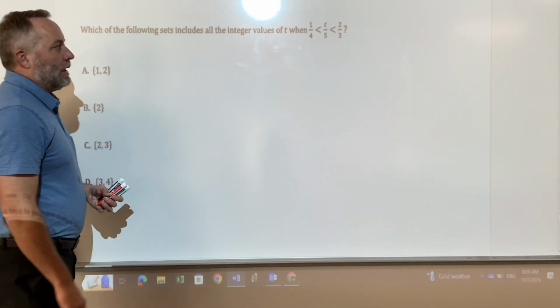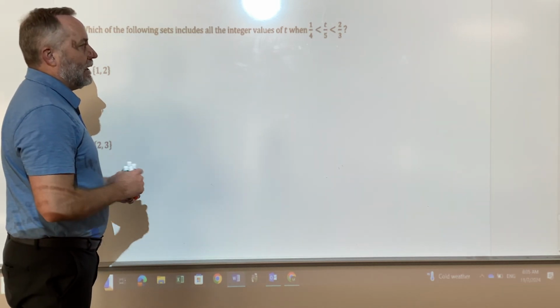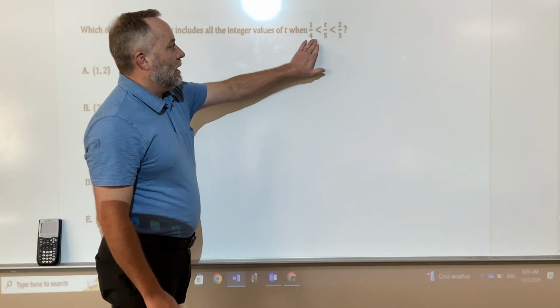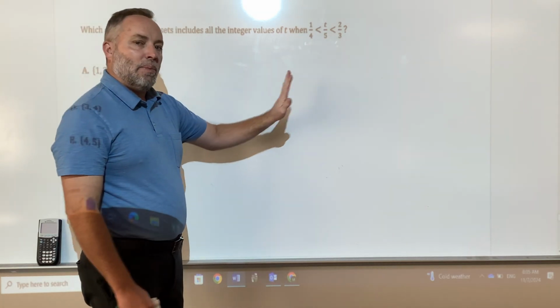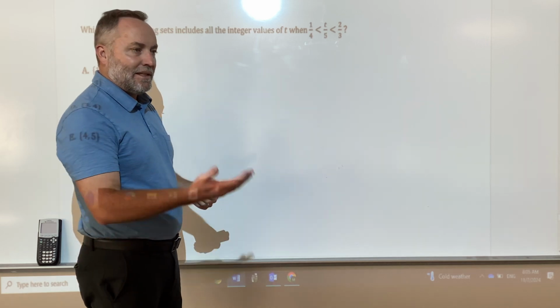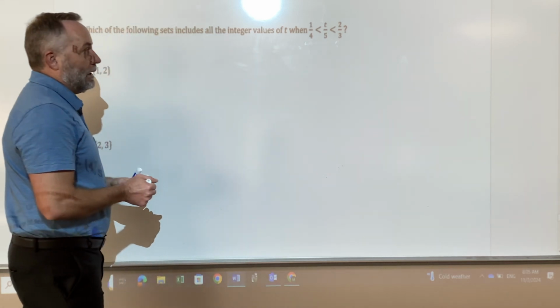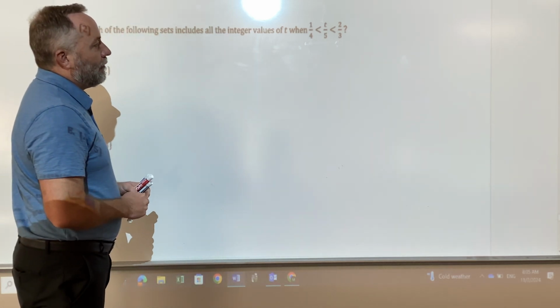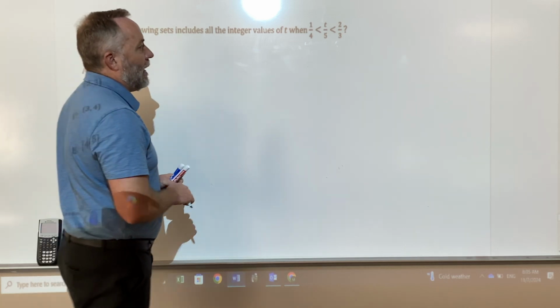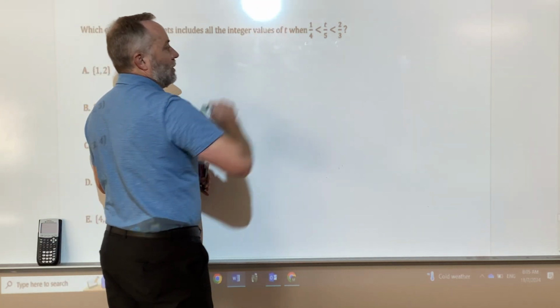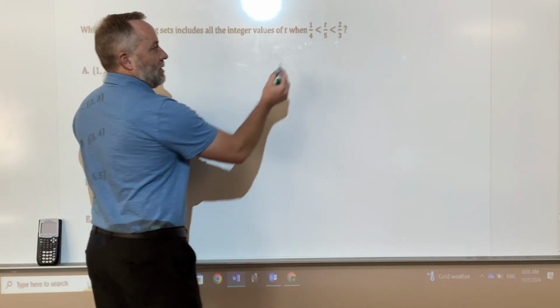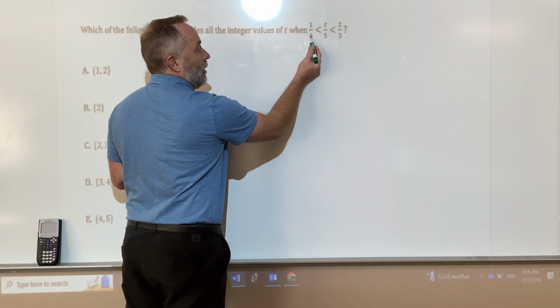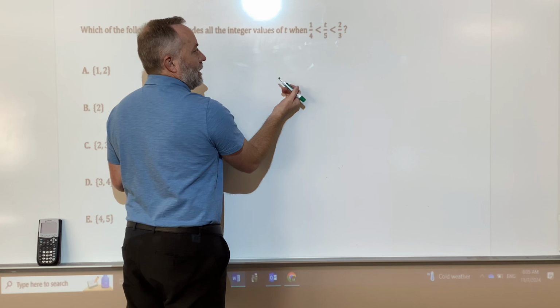I'm going to show an alternative way to see the same thing. If I look at the denominators, 4, 5, and 3, if I want to compare fractions, it's nice to have the same denominator to see what it is I'm comparing. So the first value that 4, 5, and 3 will multiply up to, the common denominator, is going to be 60.